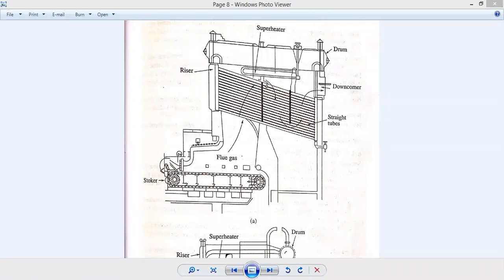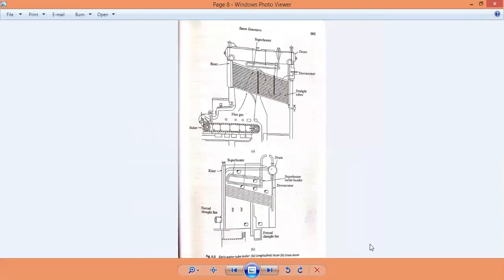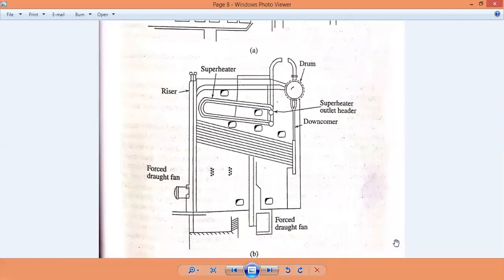A single longitudinal drum about 1.2 meter in diameter can accommodate only a limited number of tubes. Hence, there is a limiting heating surface depending on the capacity. More than one drum could be installed in parallel. Longitudinal drum boilers are limited to low pressure and steam capacity, having heating surface equal to 93 to 930 square meter. So more than one drum can be used, and a greater number of tubes can be used.